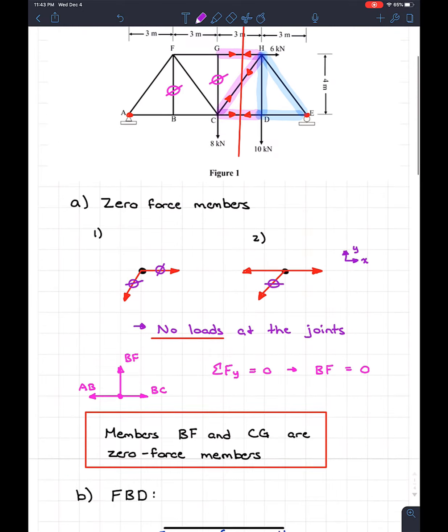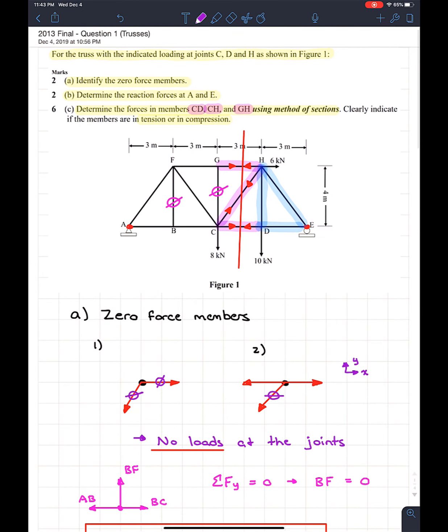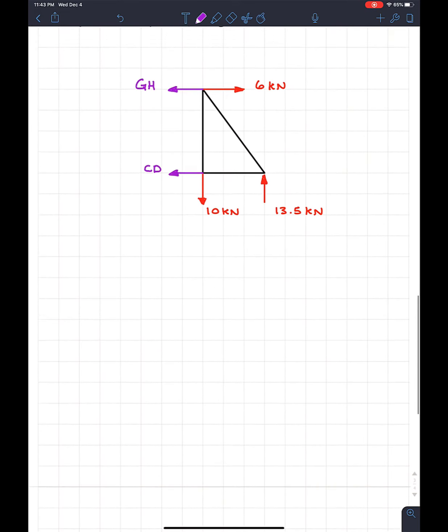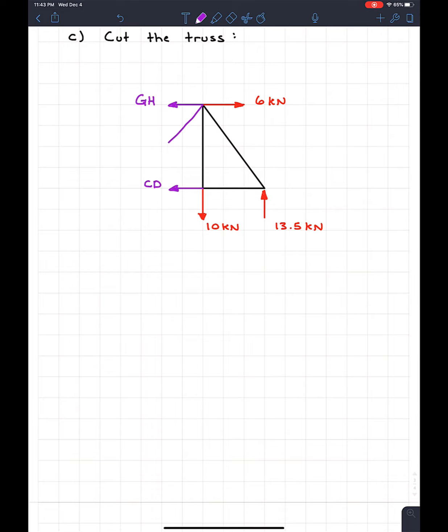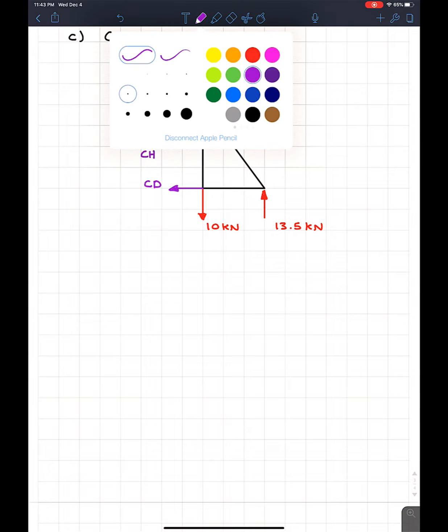And then kind of the pain member that we have is going to be the diagonal one, which is CH or HC. It doesn't matter which order you put them in, we know what you guys are talking about. So this one's coming down kind of like this. So this one we're going to see is CH. Alright, so now we got our members.